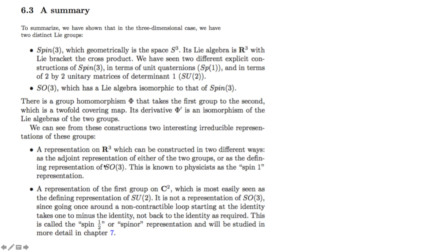And we have seen two representations of various groups. The first being the defining representation of SO3, which is the representation of SO3 on the vector space R3. This can be identified as the adjoint representation of SP1 or SU2 as well. This is known as the spin 1 representation, the reason of which will be clear when we investigate the irreducible representations of SU2. Lastly, this one we did not cover. The defining representation of SU2 is not a representation of SO3. What we investigated in this video was the adjoint representation of SU2. So the last one is not of great relevance to this video.